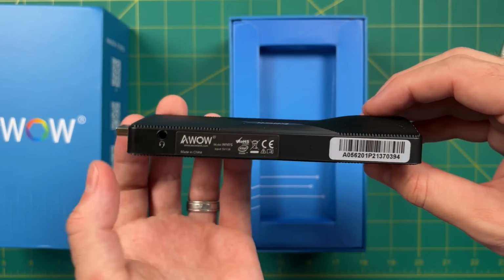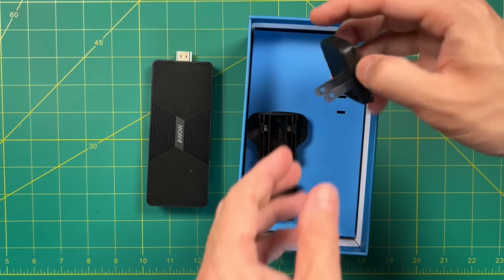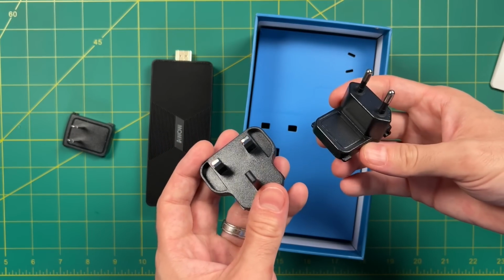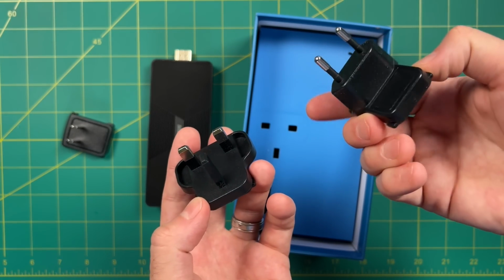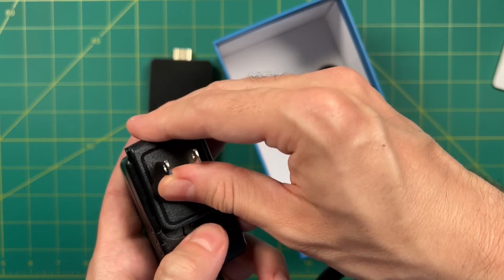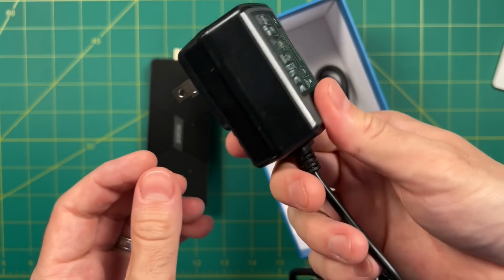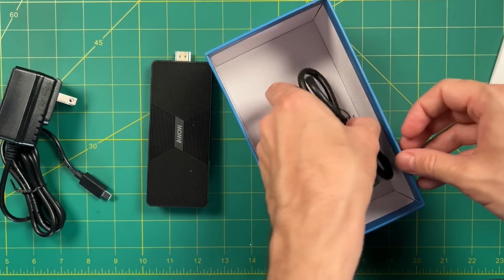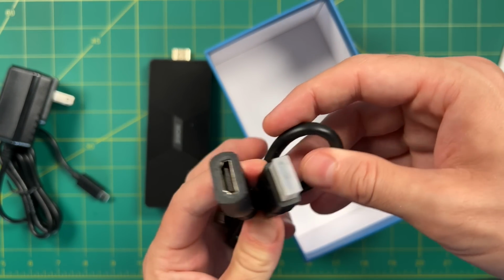Okay, let's see what else is in the box. So you have a US power adapter, and then a couple other ones here. I think these are intergalactic. I think this one's from Mars, and I think this is from Jupiter. But yeah, if you need those connections, they have those as well. Assembly is super easy. You just pop it in place. And it looks like the output is 5 volts and 3 amps. Also included in the box is an HDMI extension cable.